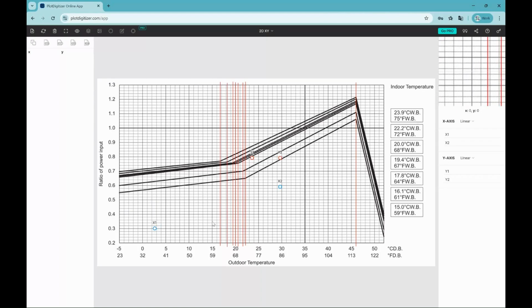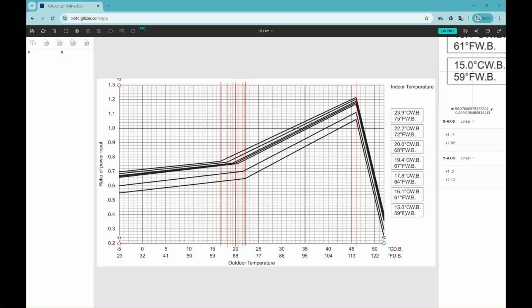You're going to have to locate the x and y values. The Mitsubishi curves, you can see these go in order. So the 23.9 Celsius wet bulb temperature curve is this one on the top, and then it goes to the 22 Celsius curve, and then all the way down to the 15 Celsius curve right here. So that's going to be on the bottom. So that's what we'll do next.